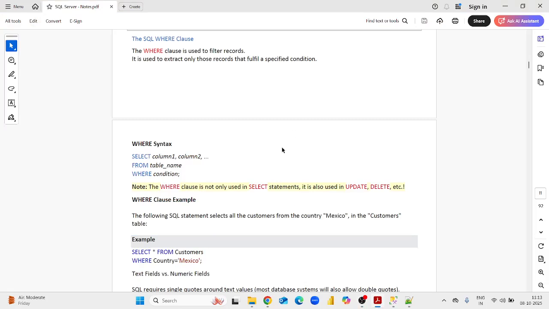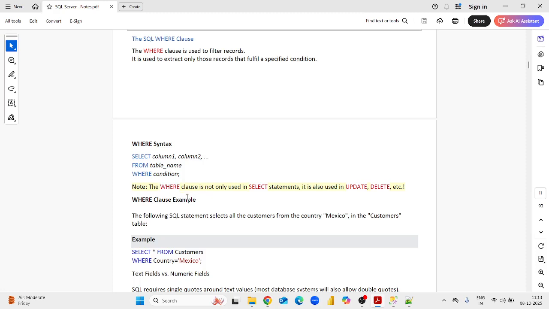In today's video, we will learn about one of the most important parts of SQL: the SQL WHERE clause and the different operators we can use to filter out the data from the table. We will cover comparison operators, logical operators, range, pattern, and the IN clause to filter out the data. This will be part one of this video, on the WHERE clause and the operators to be used in it. In the second part, we will see the NULL operators and LIKE operators to understand how those can be used to filter out the data.